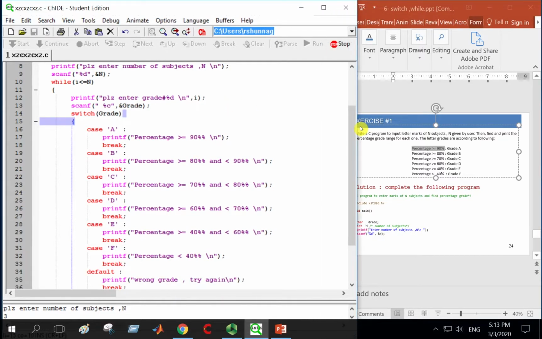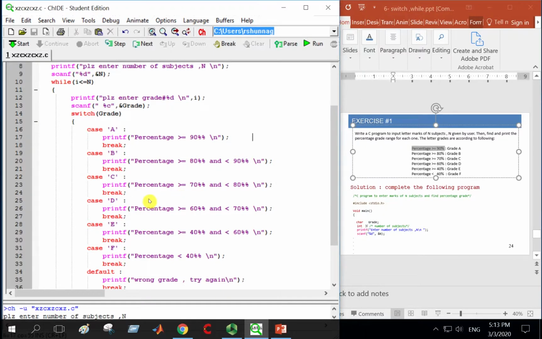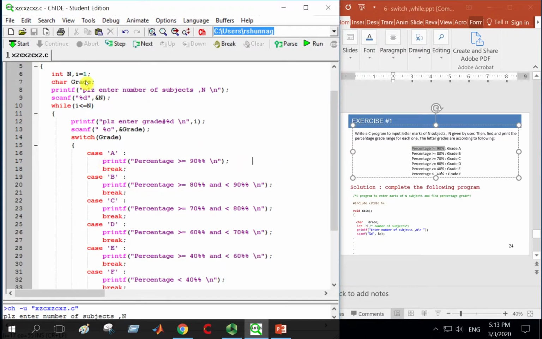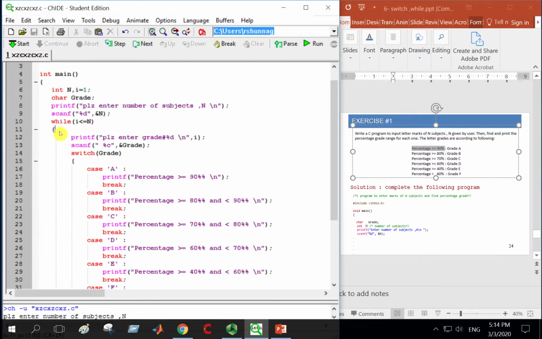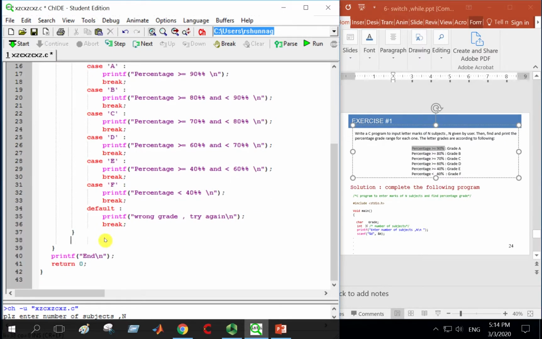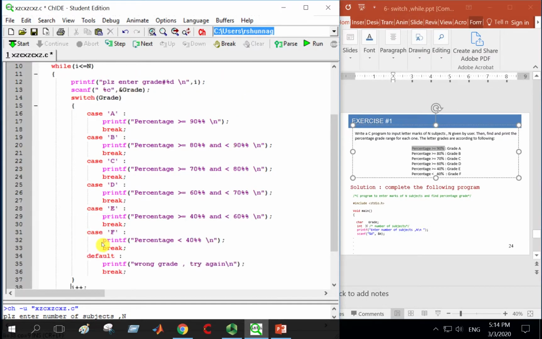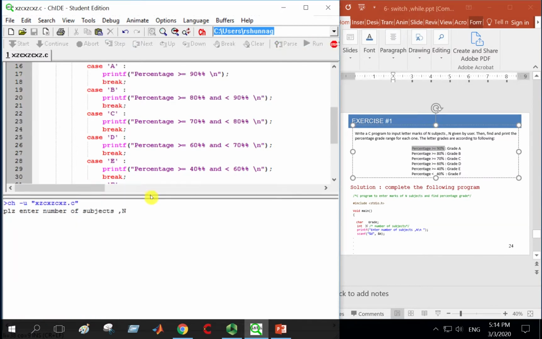So let me stop the program and go back to find where the updating of i should be. It should be inside the while loop. After finishing the first one here, we can write i equals i plus 1, or i plus plus, semicolon, and it should be like this. Okay, run the program now and check what will happen.